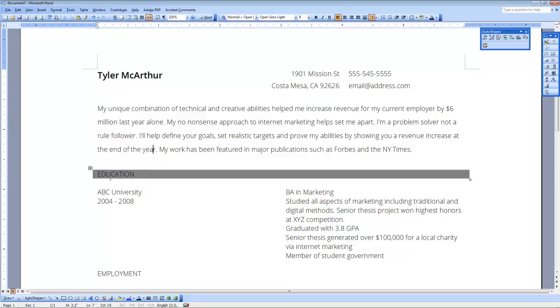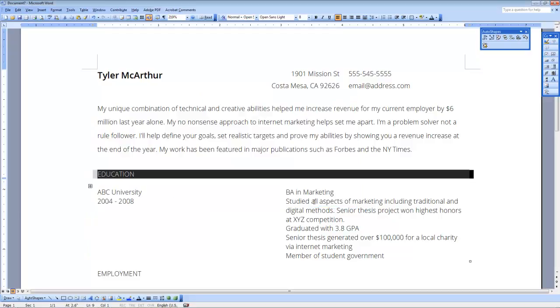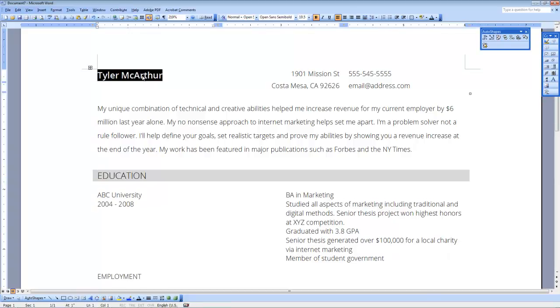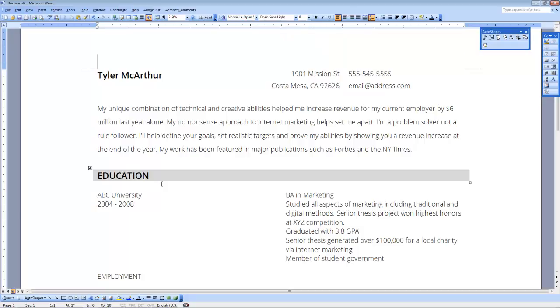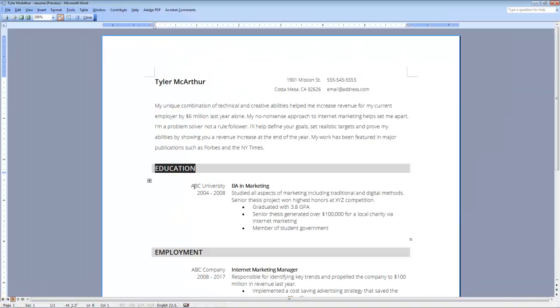All right, not bad. Might be a little bit too dark, but let's change that up and lighten it up a little. So you right click on it, we go to borders and shading. Let's tone it down quite a bit and see what that looks like. That looks pretty good. Now education, we're going to increase that to whatever size our name was, and that was a 10.5. So we want to match our bold text all throughout the document. So that's a 10.5, and it's also a semi-bold. That looks pretty good. Now, down below, we'll go back to our final. Now you'll see how everything over here is right aligned and everything over here is left aligned.